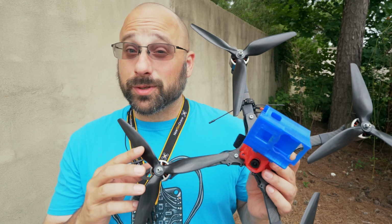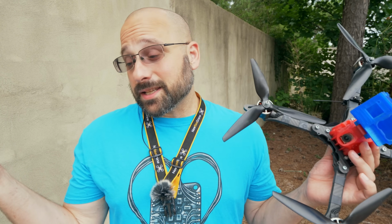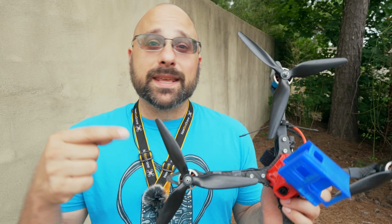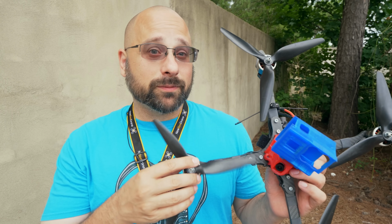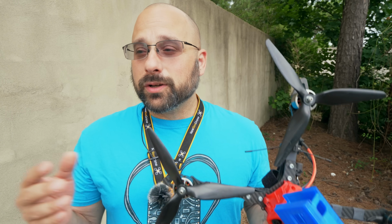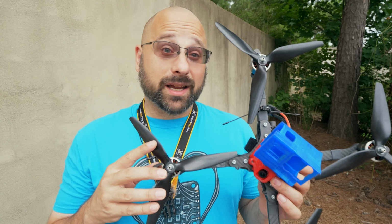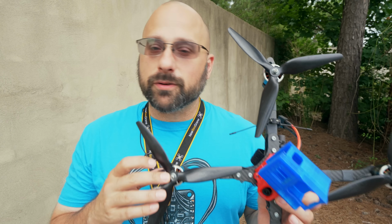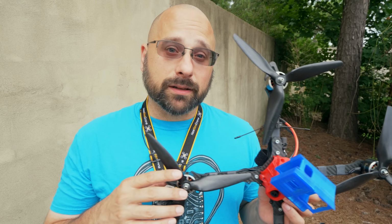This carries GoPros. Now, if that's not a limitation for you, more power to you. But by the time you start spending the kind of money that you're spending to build a rig like this, you're maybe getting into the category where you're looking at cameras like the Red Komodo, like the Blackmagic Pocket Cinema, and then this is not going to do it. These motors are just not powerful enough. These props are not big enough to carry those heavier cameras. You're going to be looking at a Cinelifter.